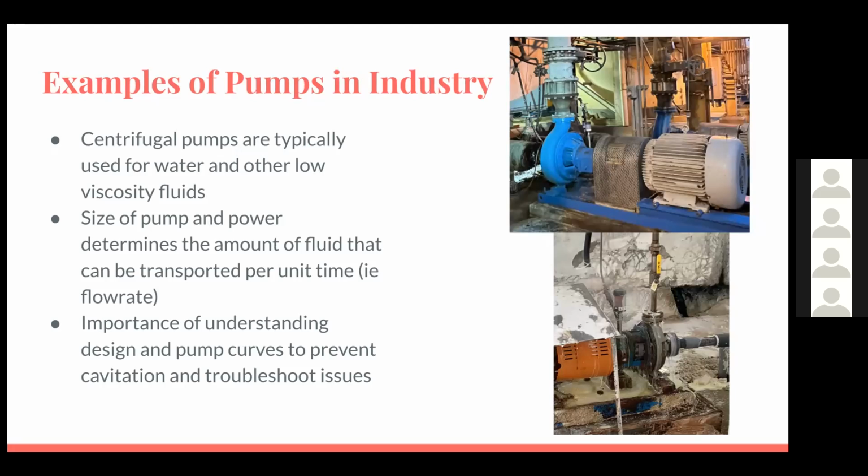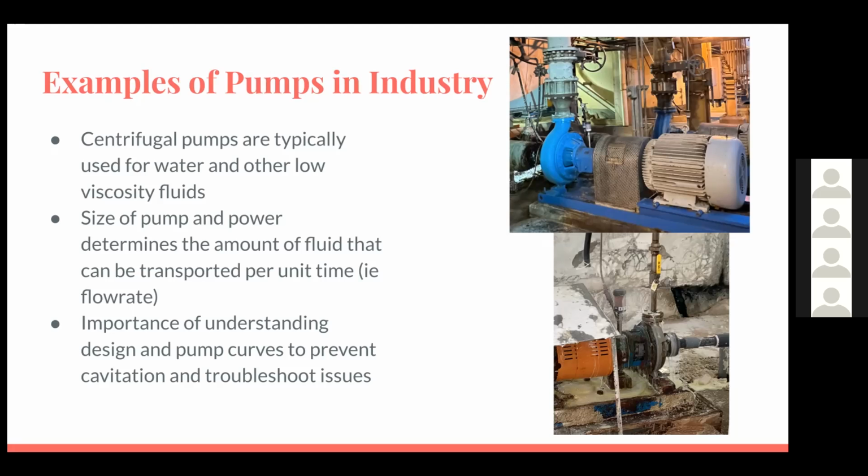Both of the pumps in the photos are in fact centrifugal pumps. The pump on the top pumps a dilution liquid that's similar in viscosity to water. The blue part is the actual pump, and behind it is the motor. The discharge flow rate for this pump is around 2,000 gallons per minute, so it's a small to medium-sized pump.